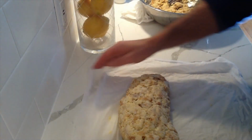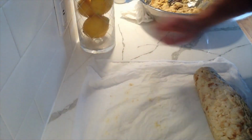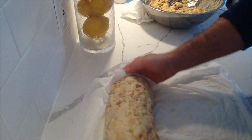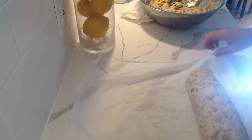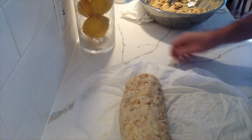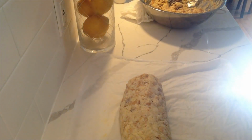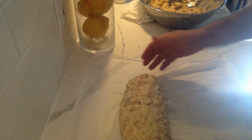So now that I've got it like this, I'm just going to take it again and roll, and roll. Tap it again. Roll, roll, and one more tap. So that's a good size. That's probably about 12 inches. It's in a uniform thickness all the way from end to end.